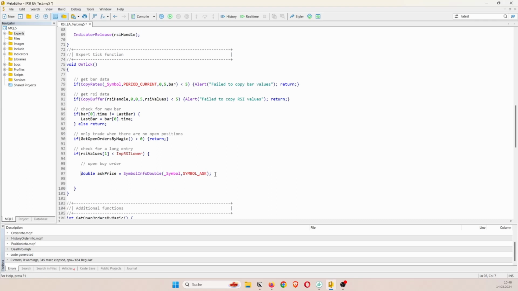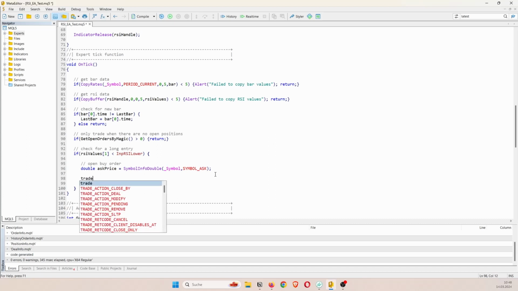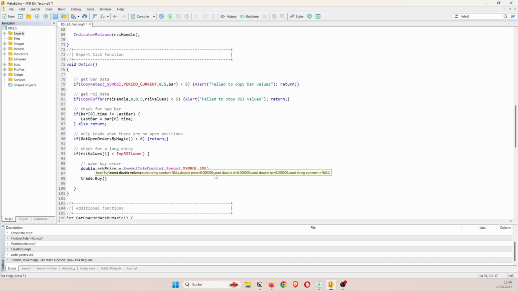And then we can go ahead and use the trade object, trade.buy, and the volume is the input volume, the symbol is the current symbol or the standard value null, which means the chart that's currently open. Then the price is the ask price.